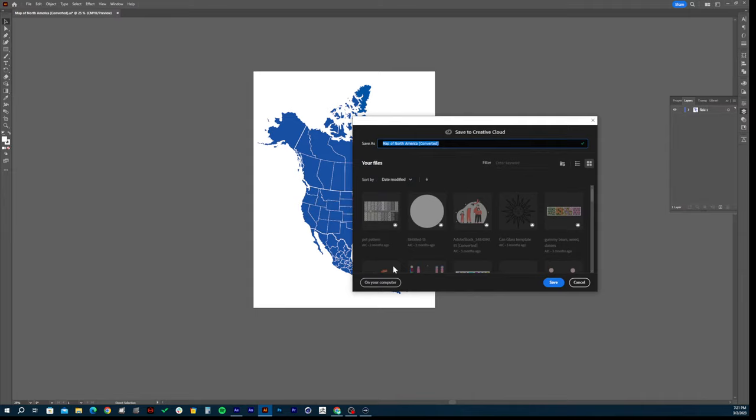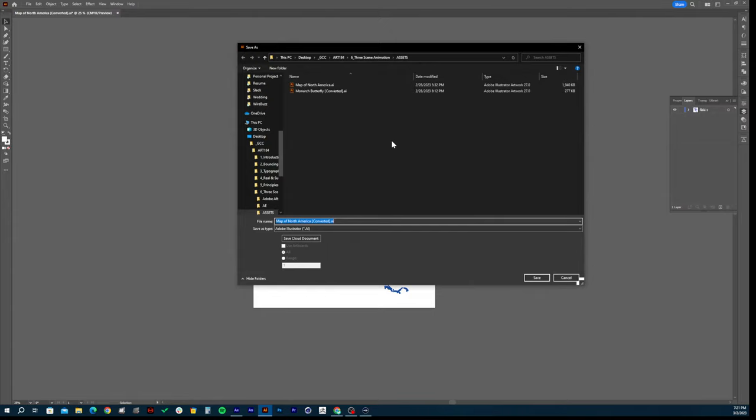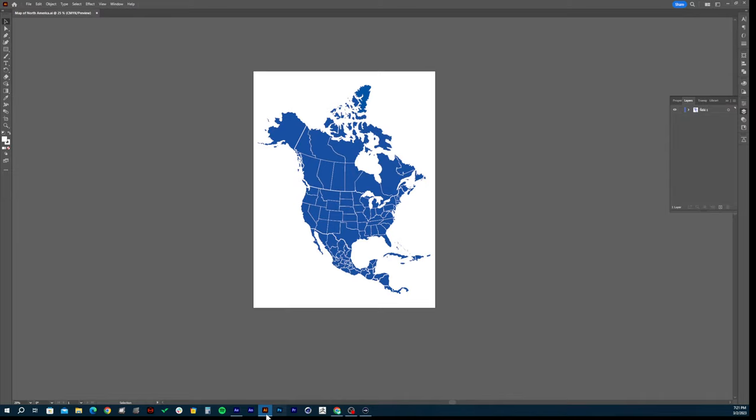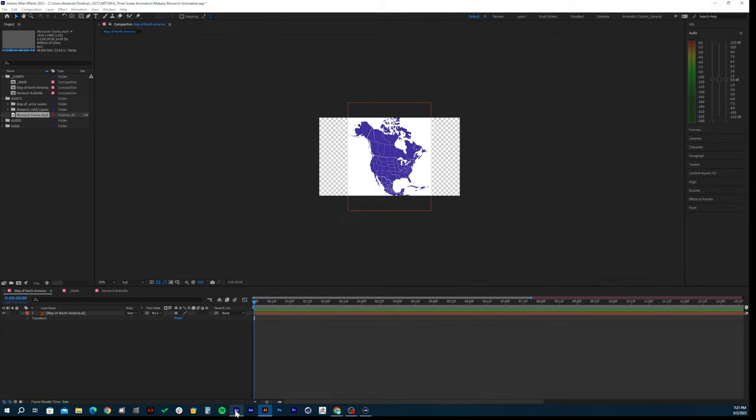it's going to ask you if you want, you're going to have to save it again, and you can just save it as the converted file, or you can just delete that and save it as is, and it'll say it already exists, do you want to replace it? Just hit yes. And then it essentially overwrites the one that you had saved prior, but as soon as I did that, it disappears from there.